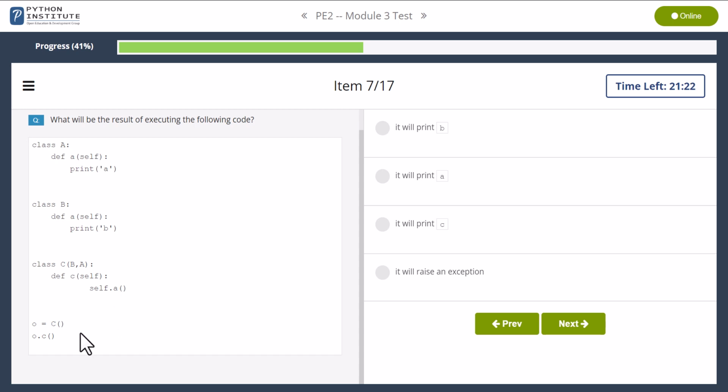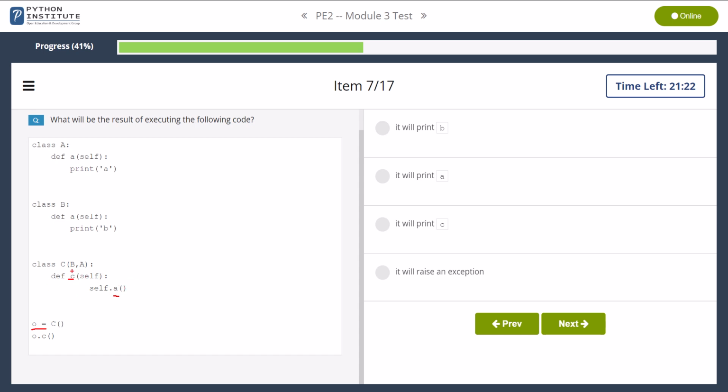Okay, let's see what's happening here. We create an object of class C, and we call this function. So what will happen when this function is called? It will call self.a, right? So the first thing it will do, it will look for that method A in itself, and there is no such method there.